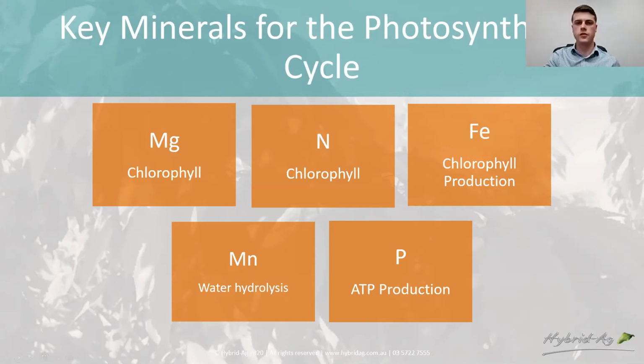The other one here is phosphorus. Most of us have good levels of phosphorus in the soil, but it is just important to be aware of the phosphorus level in the plant and whether it's adequate, because it is critical in bringing some of those other nutrients into the tree and transferring energy around the tree, due to its integral part in ATP, which is the energy transporter and fuel of the plant effectively. So the main key is to have these in balance in the tree.